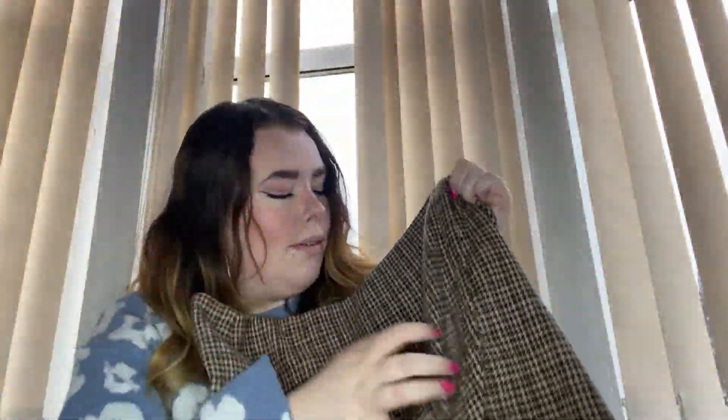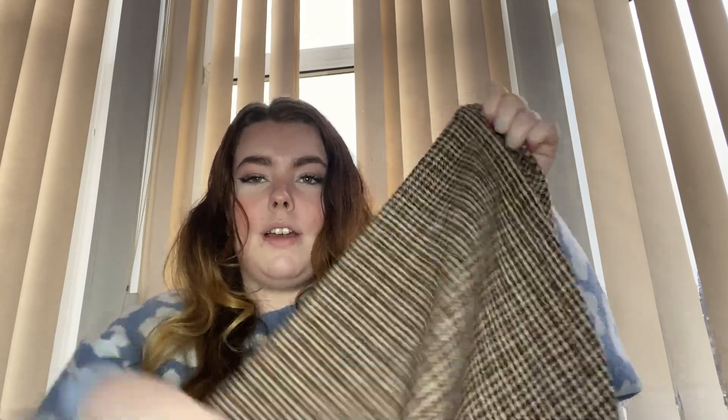Then to finish up on Primark, I got this skirt — it's 10 quid and I just thought it's stunning, really cute and pretty. I never wear skirts usually, I don't know, they're either too expensive or they never have my size. But I love Primark and I love all the fun things you get in there.